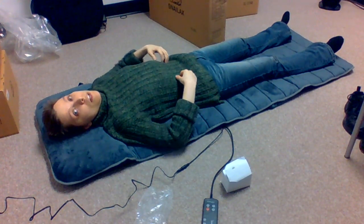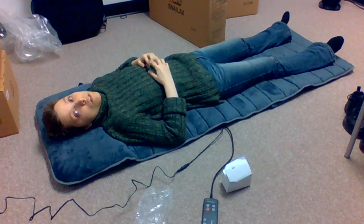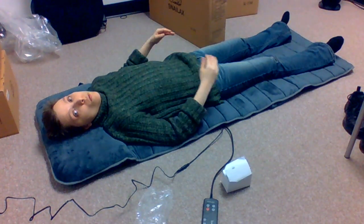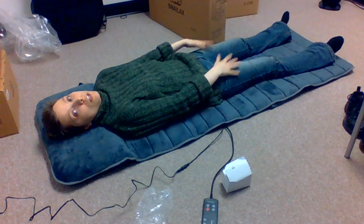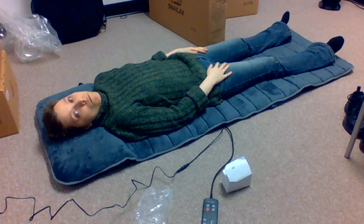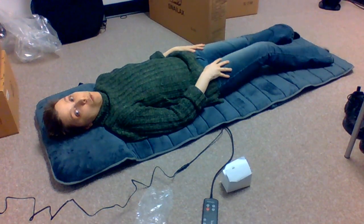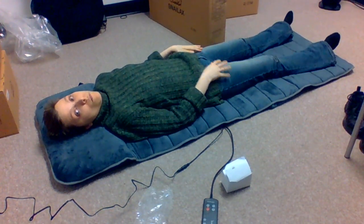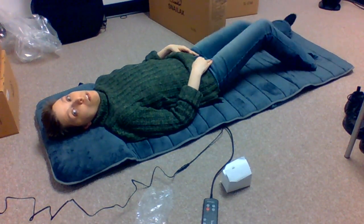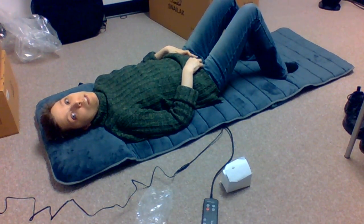But if you could have them on the side, like around the small of the back where the muscles are, where a lot of people have a lot of sore muscles, that would be a good bet. And also, again, because it doesn't reach my feet, maybe offer more of them down at the bottom, so that for tall people, all the way at the bottom, there's a vibrator, knobule, whatever, right here, that you could use if you're really tall. Or if you're really small, yeah, this will work, because this is where the foot is. This is where the last one sits.